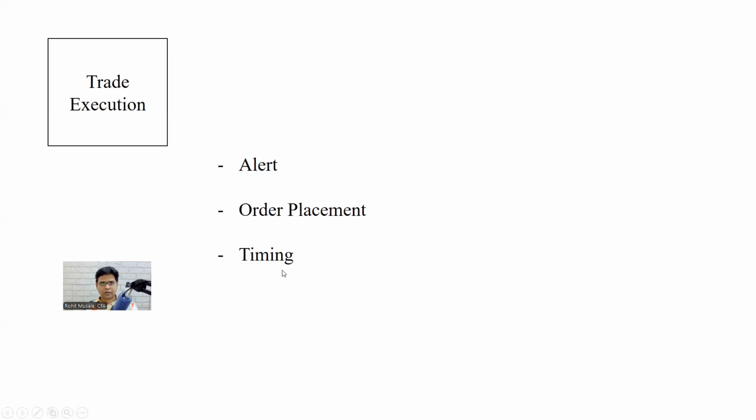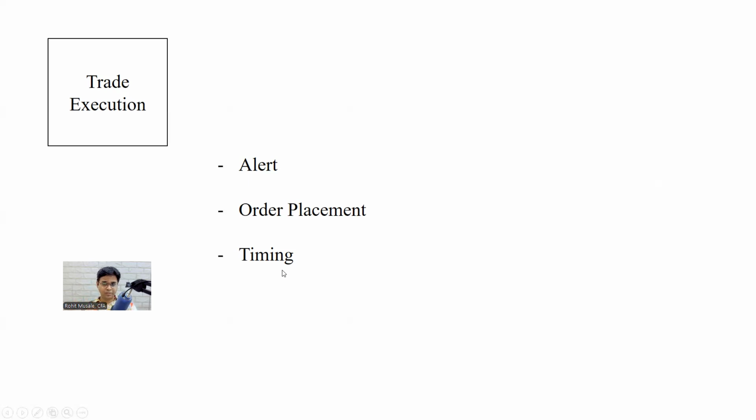Next, trade execution. Trade execution is an extremely important concept. Number one, once you decide that you want to buy a stock, let's say at 100, you have to place an alert either at 100 or 98 or 99, so that when the price hits that level, you get alerted on your mobile phone or on your laptop, and you can quickly come to your desk and check the price and volume action on lower time frames, let's say 15 minutes, 30 minutes, or the 1 hour chart. If you see good volume coming in, good price action coming into the stock, we can place a market order. That's order placement.